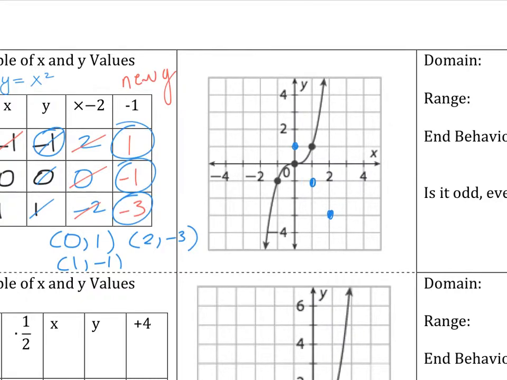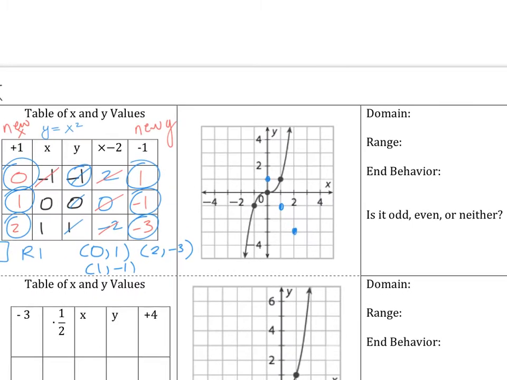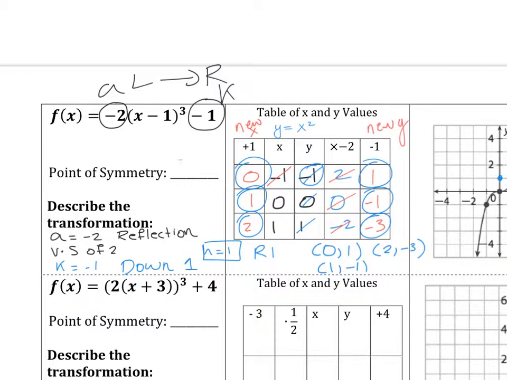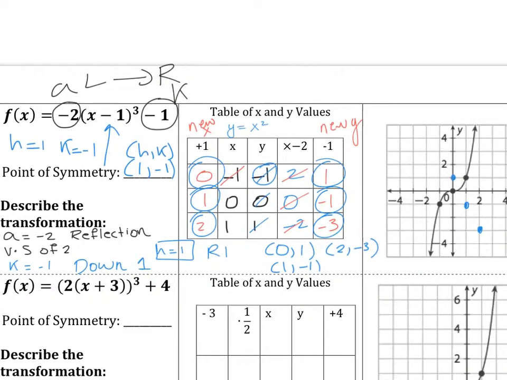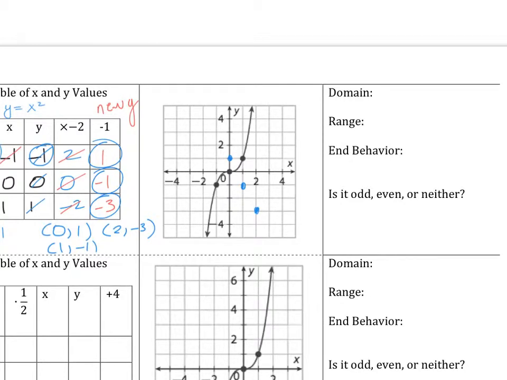Okay? Now, which one do you think is the point of symmetry? It's the one that's in the middle. So the point of symmetry is going to be, in this case, 1, -1. Now, could I have known that from the beginning? The point of symmetry is going to be hk. The h is 1, and the k is -1. So you can tell what the point of symmetry is right from the equation, right from the beginning, okay? Now, the point of symmetry is 1, -1, and that shows on the graph. It's the point in the middle. Now, since this is going to be reflected on the x-axis, the a is negative, so that's going to be a graph that looks like that.